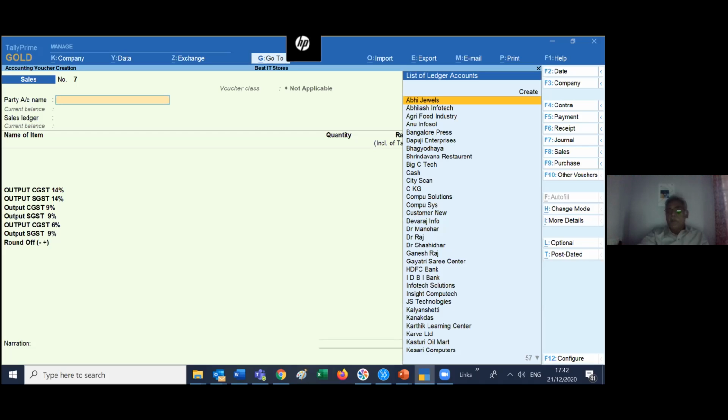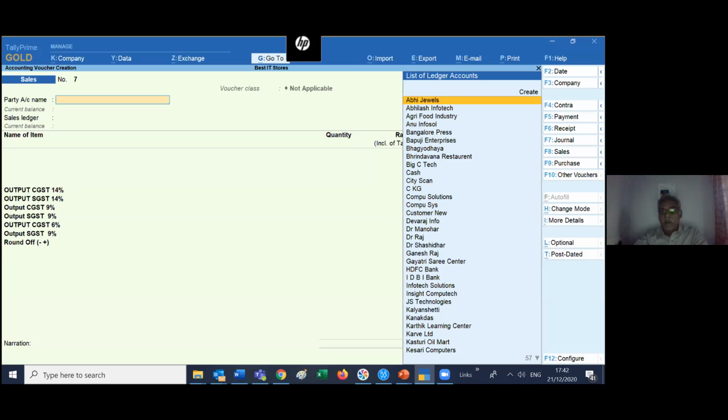And whenever you go to payment or contra, the related transaction you can also see. By pressing this arrow key, you can find, yes, for payment, there will be a contra. For receipt, there might be a credit note or rejection in. For sales, you can do again delivery note and sales order. So these keys are there.